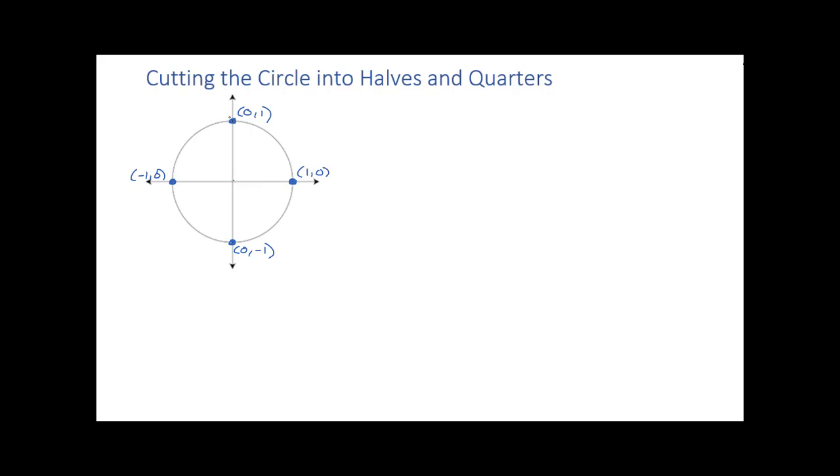Now, there are infinite points on the unit circle. We are going to zero in on a group of key points that are really essential when you first start learning this, that are very common. If you look up unit circle on the internet, you will see all the key points listed that I'm going to go through, okay? All right, so the main thing is how do we arrive at them, right? All right, so let's talk about degrees.